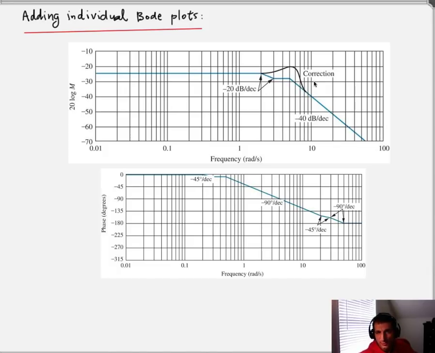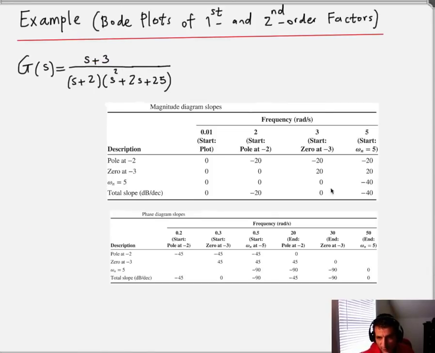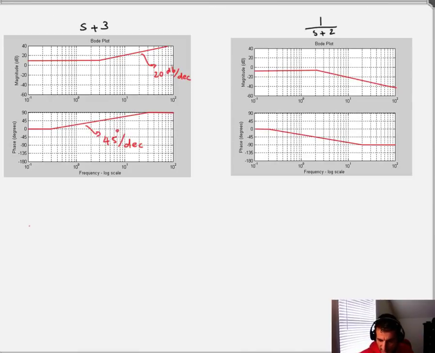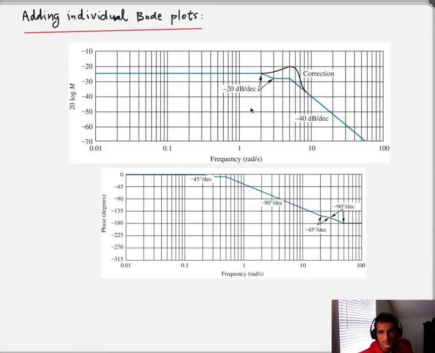The curve that you see using the black line is the actual Bode plot. After this flat part is over, you're going to drop negative 20 dB. After that, it becomes flat again, and after that, it's going to drop negative 40 dB per decade. That's also something you can figure out here. It's initially flat, then drops at negative 20 dB, then becomes flat again, then drops again at negative 40 dB. And that is exactly what you see in the final response.